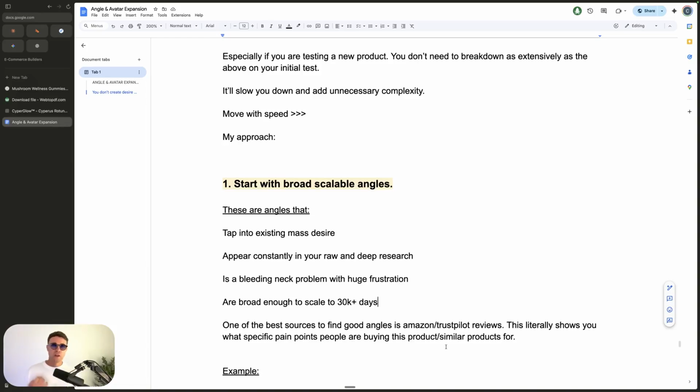So let's just touch on that point. I think one of the most obvious things to do is, of course, look at the competitor that you've identified who's already running your product. Or if you don't have a direct competitor, because maybe you've done a different style of product research, which I will teach you guys, or I've already taught you guys, which will be around finding a product or an angle that is working and then finding a similar product. But the main thing that you need to look for is, within your category, identify what your competitors are running. Is it PCOS hair growth in this example? Is it a different angle? Start off with what your competitors are running.